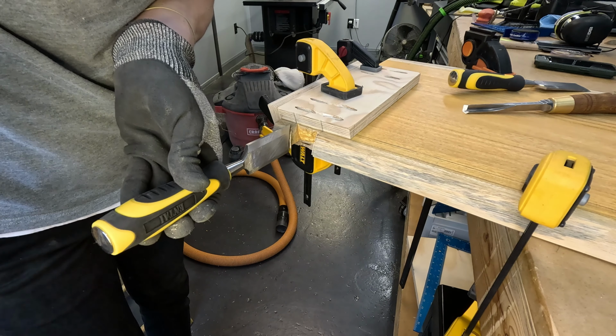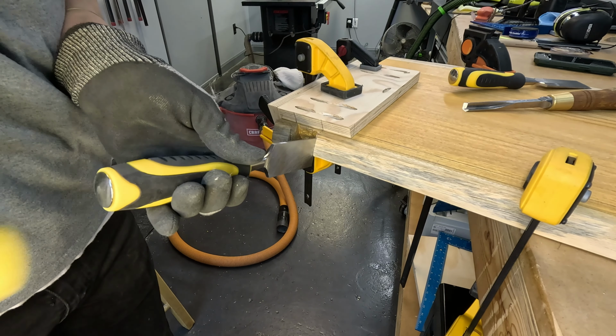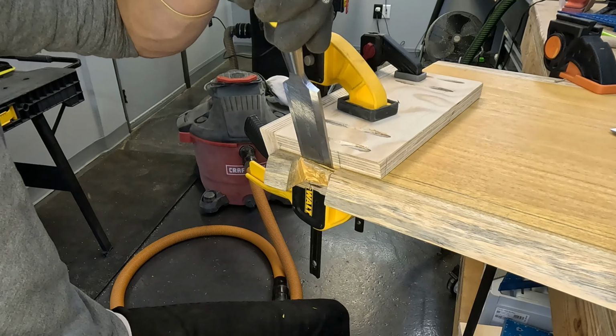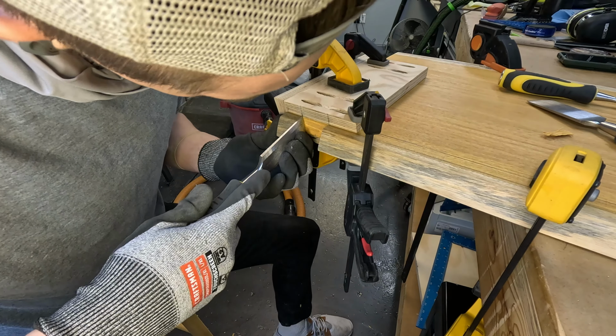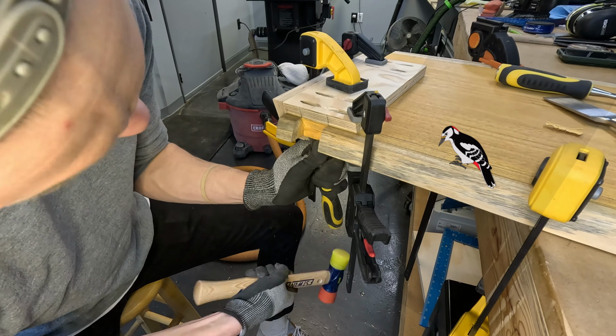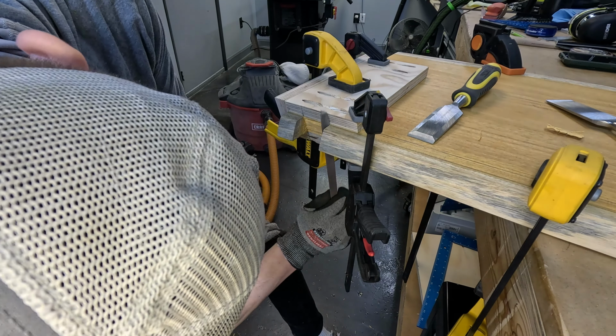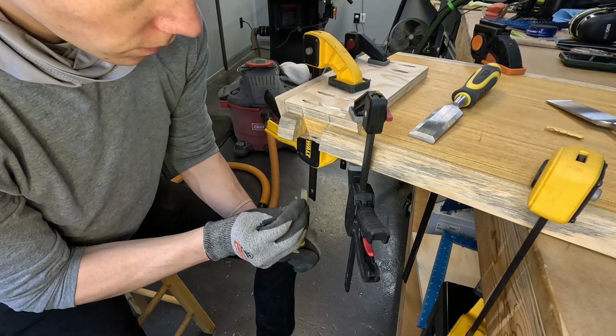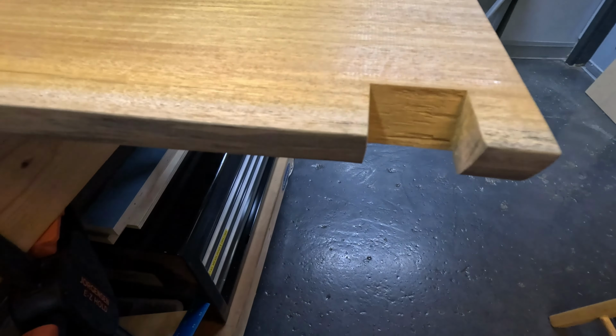Yeah, and then I had to do the whole bump, bump, bump, bump. After a while, clearing this section out with my chisel and one more, it was done. Yeah, that worked. Just kind of looks like it flows better.